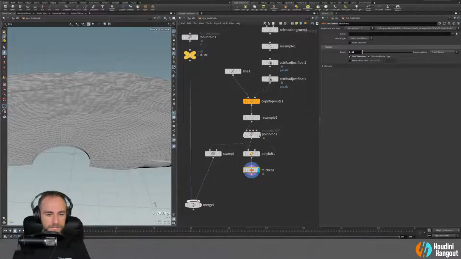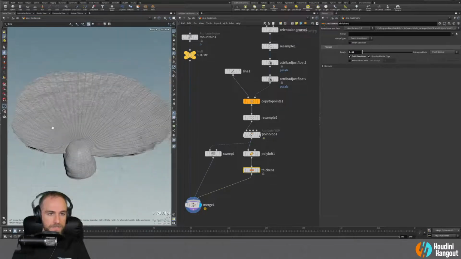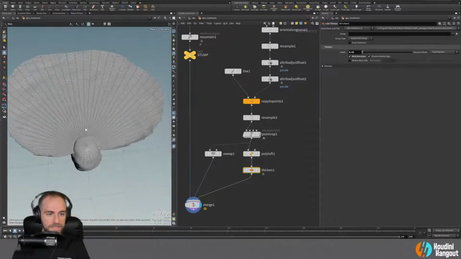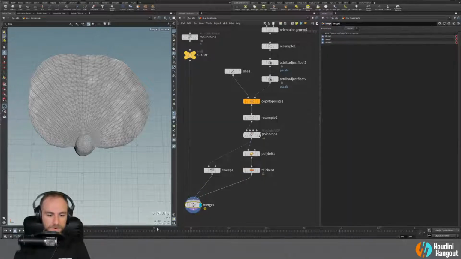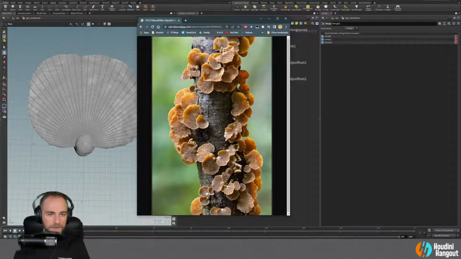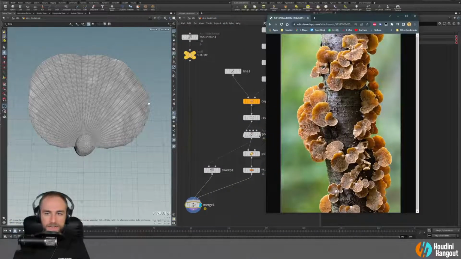And let's merge that in as well. We can start to see how that's looking. So yeah, we're getting there. We're getting something that looks similar to this geometry that we are trying to go for here. We're starting to get the veins and the membrane that connects them all together. Now, the real difference here is that there's actually veins that start in the middle out at the ends here. We're not going to do that. We're just going to leave it the way it is.